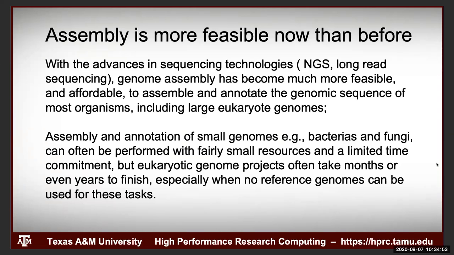Usually, if you do a de novo assembly with Illumina, you will need to have 50 to 100x coverage. So the cost is really low now. The only thing that matters is the algorithms and the computing resources you need. If you assemble and annotate a small genome like bacteria or fungal, it's really quite simple. You can assemble an E. coli genome in just a few minutes, for example. Well, maybe not a few minutes, maybe like a half hour or something. Before, those really big genomes, like the human genome, took a month or even years to finish, but now with the correct technology and enough data, you can finish in a month or so.